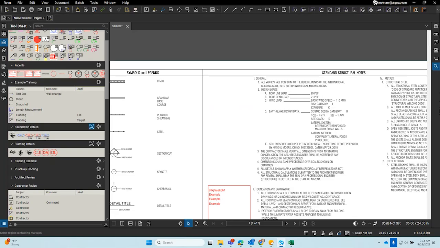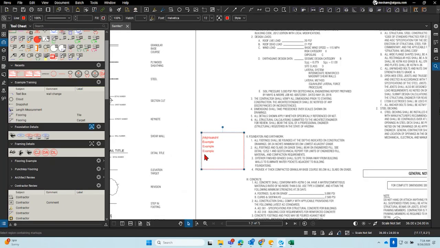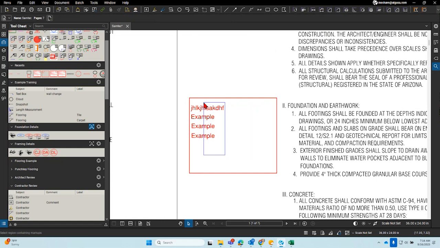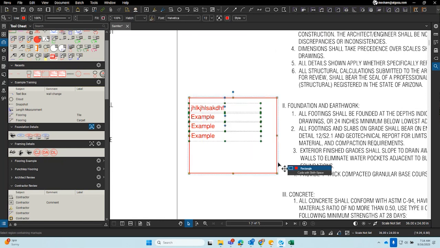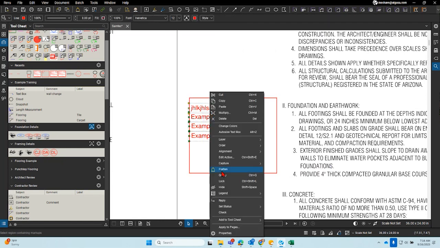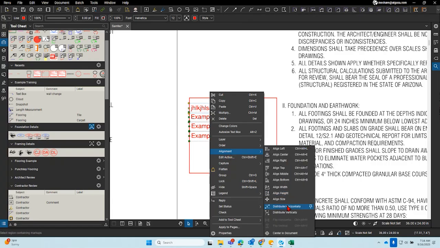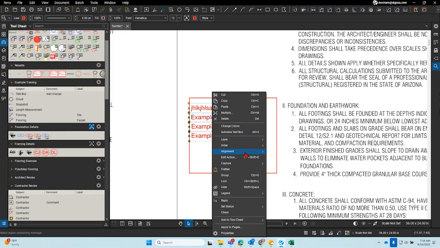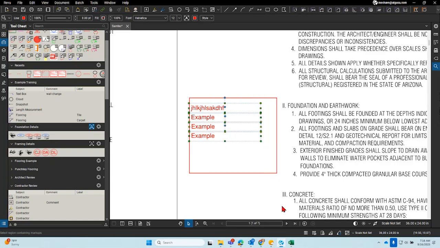Okay, let's see. What am I missing? Don't select your text box. Distribute your text without selecting the text box. Okay, we'll see. Will it do that without the text box selected? Let's see. So that was aligned vertical.